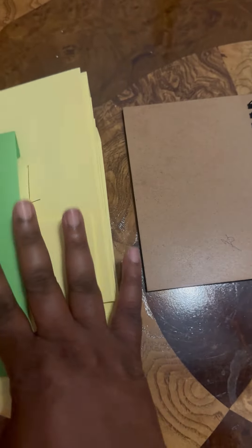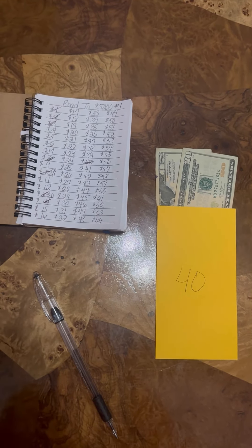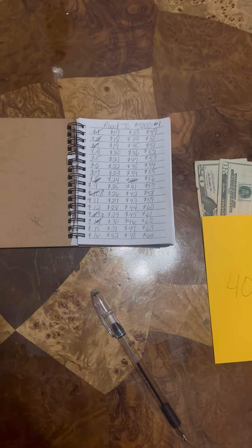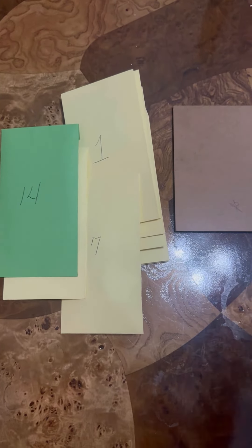I have a plastic container — it's real large — but I just want to bring these out to let you know I still have these envelopes. It's not just going to be the paycheck alone. Also think about the digital: if you buckle down two to four hours a day, that money could start adding up — plus your spare change from errands, bills, grocery runs, whatever it is.